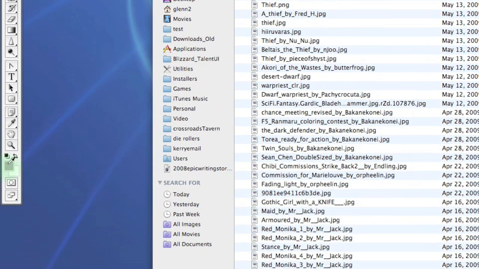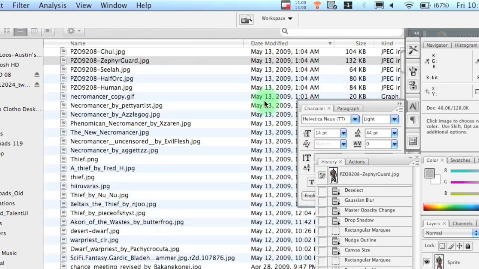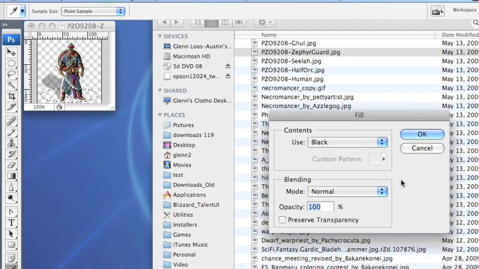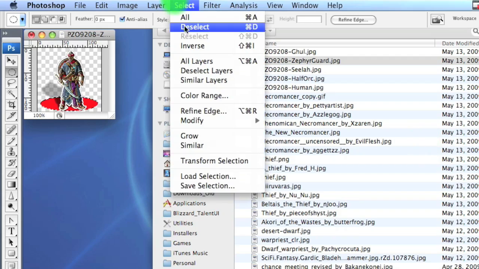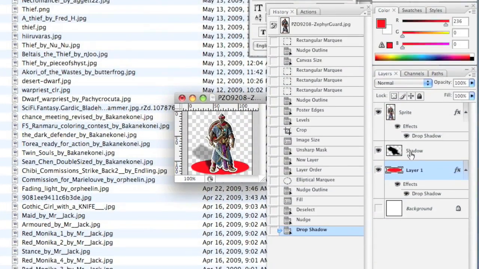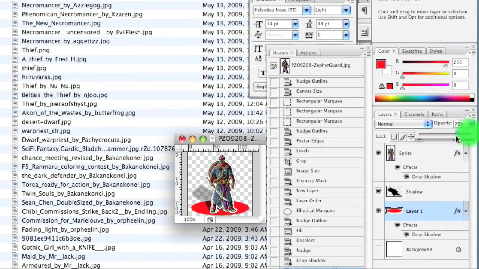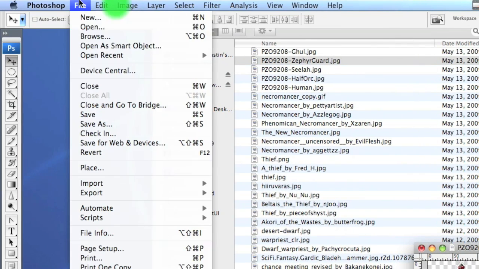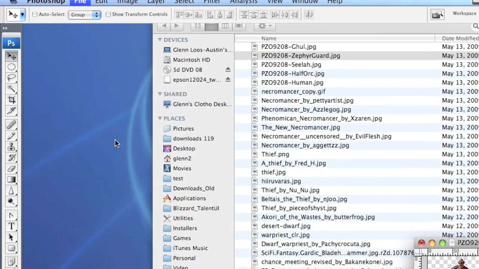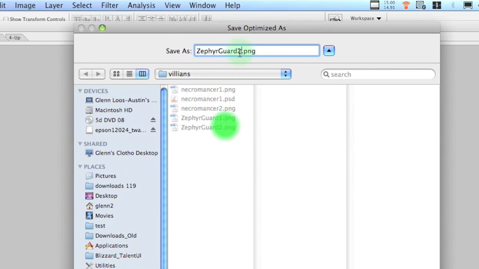I would then fill that circle up. Can't do it that way. I would then select a nice red color to indicate that this is a threatening character, perhaps. And I would go Edit, Fill, use foreground color. Okay. All right. Select, Deselect, and then we're going to change it so that it is not 100% opaque. We're going to give it an opacity of probably about 80%. I like it if a little bit of whatever terrain he's standing on shows through, and we're going to save that. Save for Web and Devices. Save. And we will call that ZephyrCard2 underscore B.